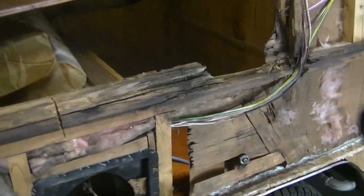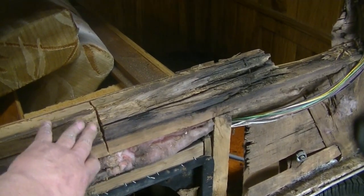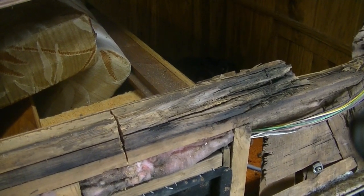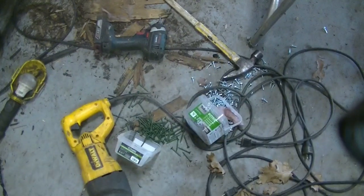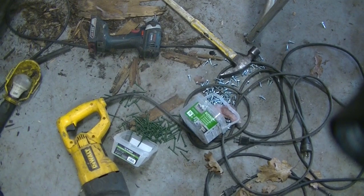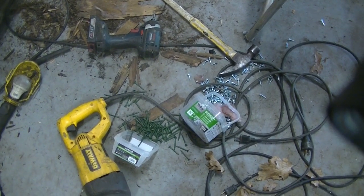Well, I'm going to go ahead and cut out this section here. I'll stagger them down in just a minute. But of course, when you're doing something and you're not taking care of your crap, you have this wonderful thing here. Insert colorful metaphor, because that's what I want to say, but I'll have to take some time and pick things up.